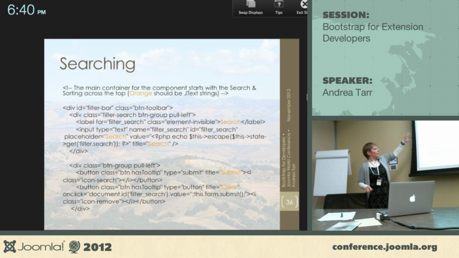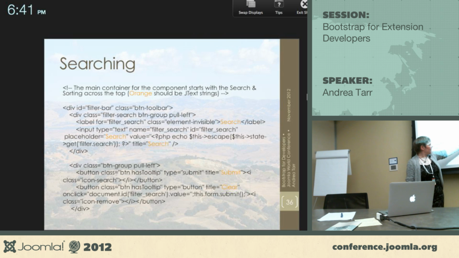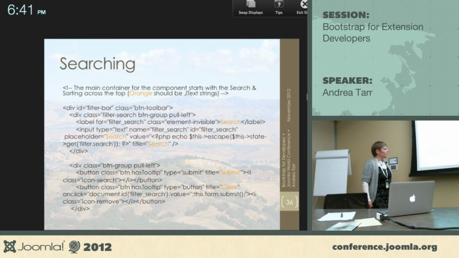This is how you set it up for the searching, and you can see that it's very similar. The differences here are you've got the button group with the pull left, you'll notice. These little places where I got orange, these are all the JText stuff, which I temporarily just pulled out because I couldn't fit everything on the screen. Now here's the button and the has tooltip here. Then it still uses the old one? Okay. That's interesting. They look different. Because I pulled this right out of, yeah, it's still using 3.0, so this must be one that's doing that. Okay.